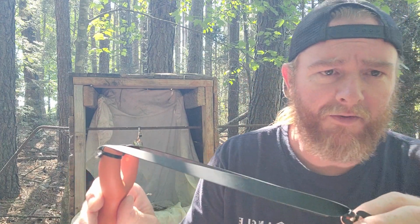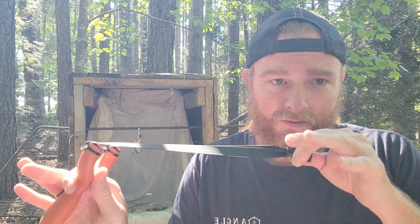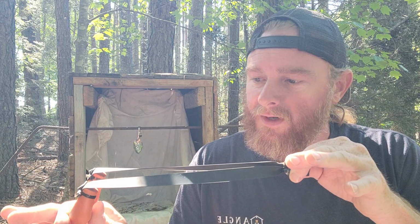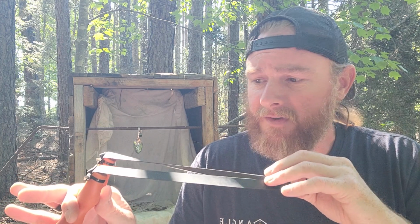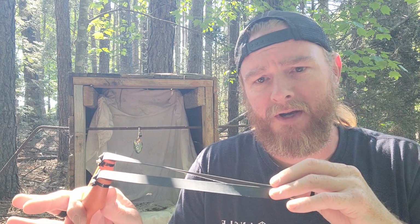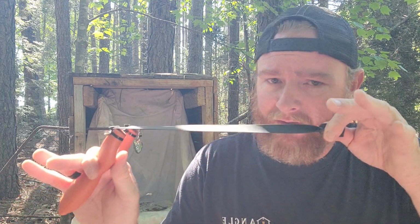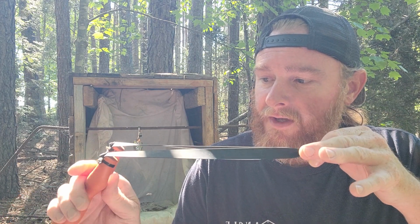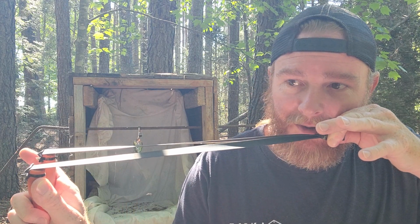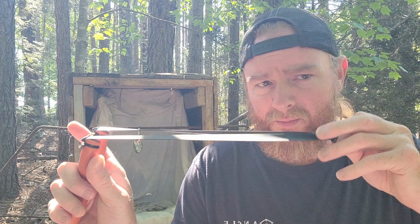Another cool thing about the tapered bands is the smaller end is towards your face. So if at any point your bands get compromised, and guys, check your bands every time before you shoot. You don't want to get popped in the eye. You might have a nick, you never know. But if you're going to pull this back and do your standard style shooting and you want to get a cheek weld on there, if this were to break, it's probably going to break here.